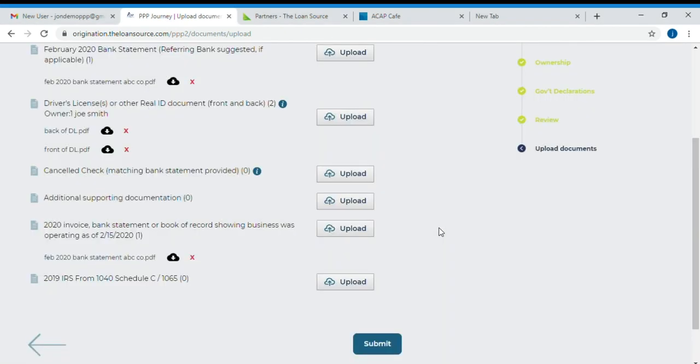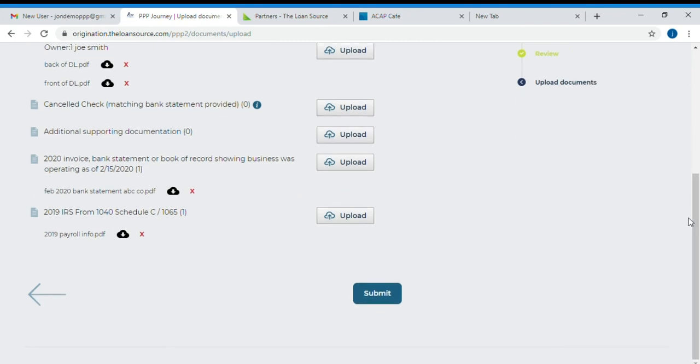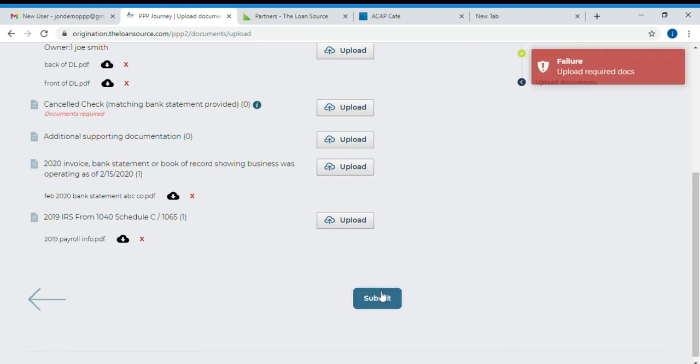But you would upload what it is they're asking for then, and then asking for a Schedule C. Again, we were doing this as an independent contractor or an individual with one employee. If you had multiple employees, you'd be uploading your payroll statement from either 2019, 2020, or a particular quarter, depending on how you elected to do that. And then you submit that information.